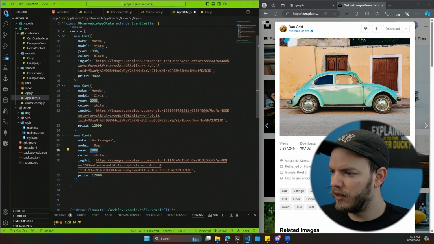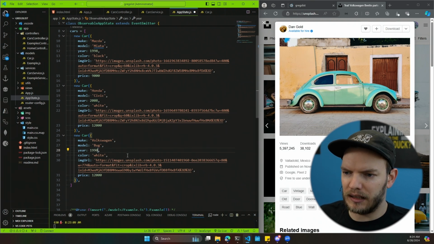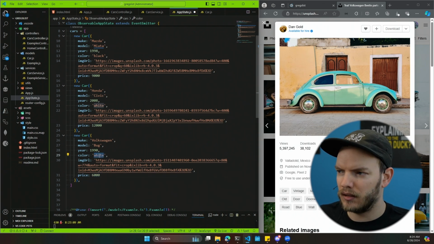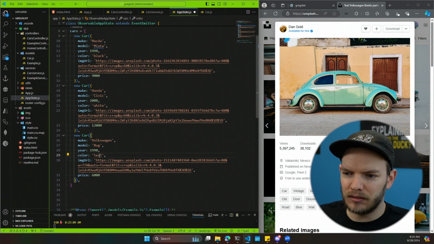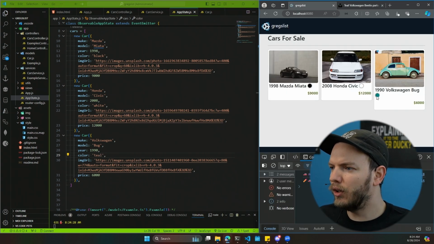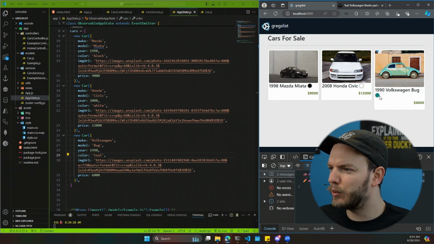Does it tell me the year in here anywhere? It doesn't. So we'll just say 1990. Price $6,000. Teal. See what happens there. Go back. Okay, so it did give us about a similar color. I guess teal is a color in there. So that is kind of working.